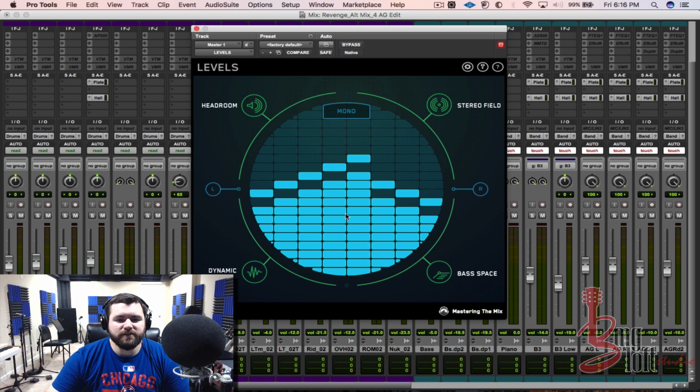And this gives you an indicator of what the left, right, and center balances are when the meters are bouncing up and down and you're playing back. There are so many different functionalities in this plugin, and the way it's laid out, not just visually but ergonomically, it's very easy to maneuver and access and quickly analyze issues you may be having in your mix.